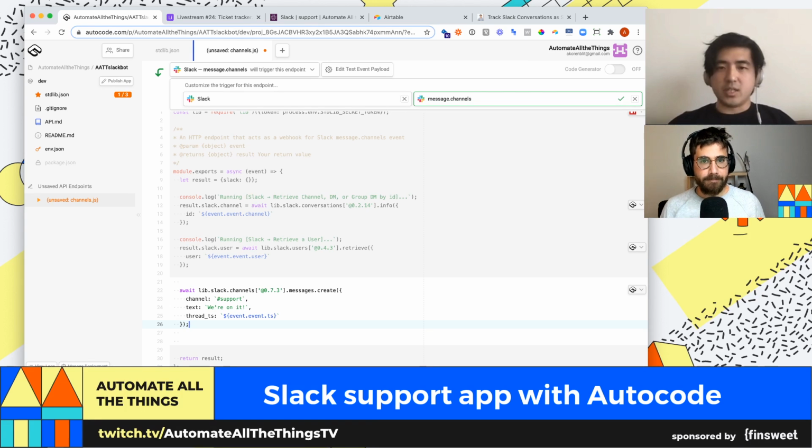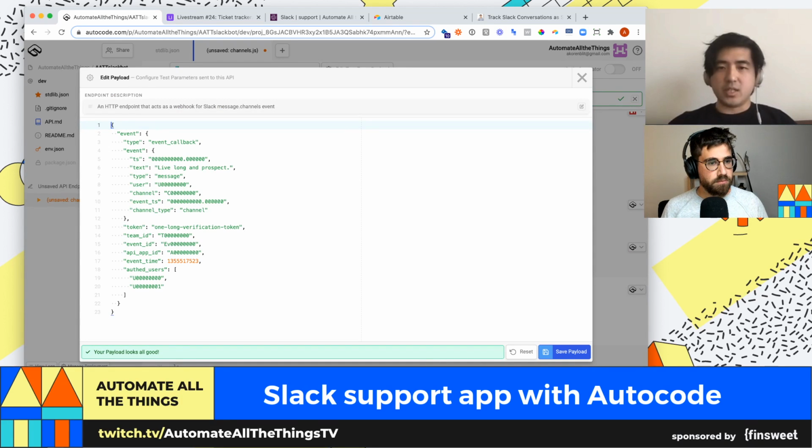You may have noticed in the test event payload that we opened earlier, there were a lot of things like C0000. Those aren't really internal Slack IDs, they're essentially mocked out test data that you can test your application logic with before you deploy, and that really speeds up the iteration process.